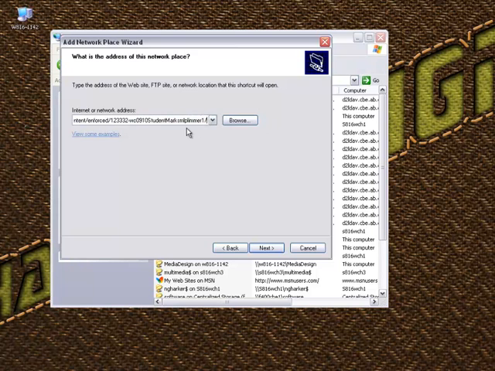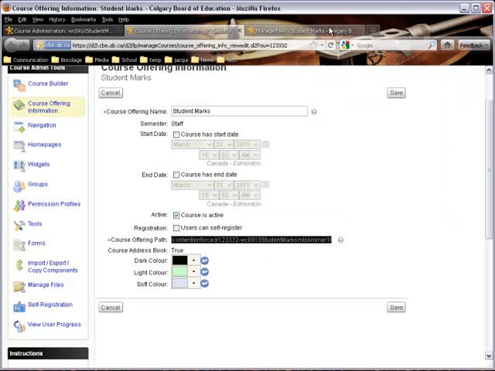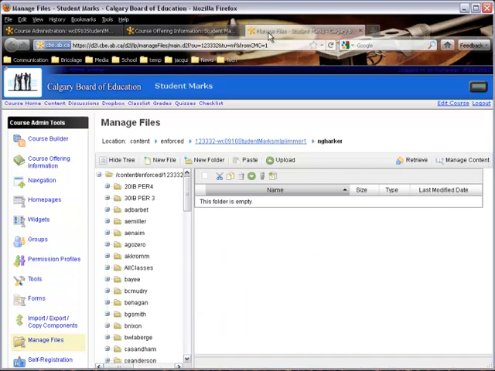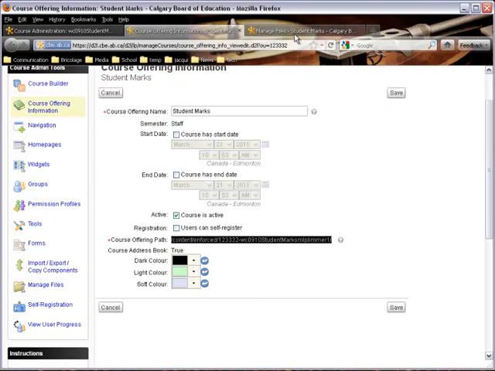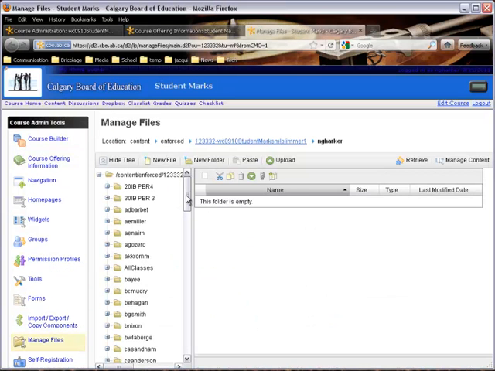Now for the final part of this, we want to make sure that this network place goes into your folder, not into the main folder, and I'll show you what I'm talking about here. If we open up D2L, and I'm just going to open up the managed files here, you'll find it on the left, managed files, when you're working on the other ones. I just got it open in a new tab right now.